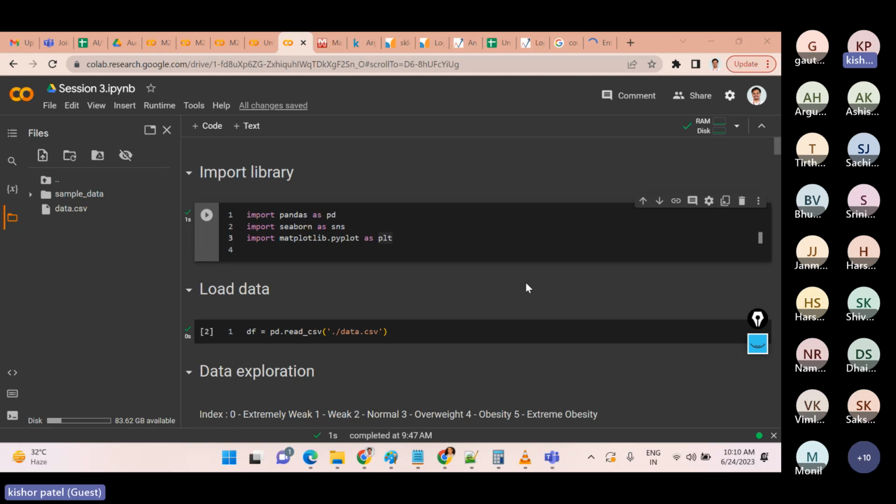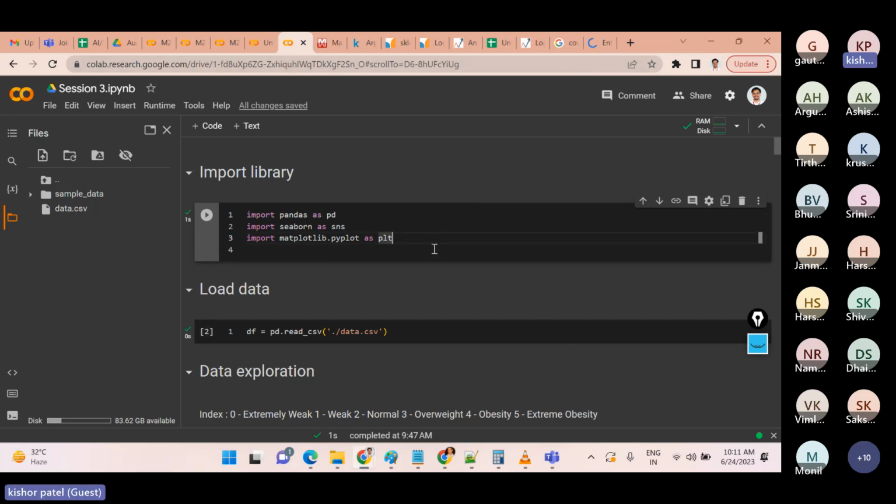So we will not revise the last session today because we might not have enough time, but we will take a survey. I spoke to some of the people and they feel the previous session was a little faster. So I'll put up a survey, and if you want to revise any of these sessions, we will do it based on the survey. We'll create a form after this session and share it with you, and you can respond there. We will revise one or two sessions, whatever you feel.